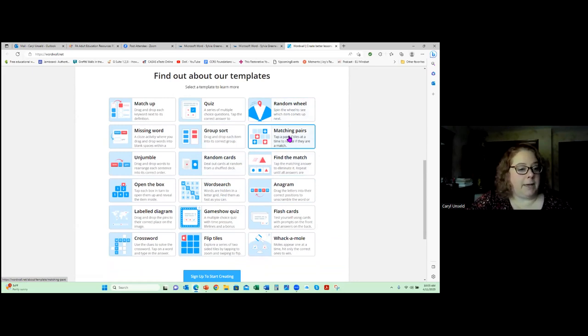So matching pairs might be, you might be working on set, so you're matching the S to the at. Or maybe you are working in more advanced alphabetics and you're working on word prefixes and word parts. So you might be teaching dis, right? Now remember students, dis means not or none. So when you see dis at the beginning of a word, it means that the word meaning is going to be negative, right? So you might be doing dis, trust, and you might be putting words together with a word beginning or a word ending. So you could do matching or missing or match up.